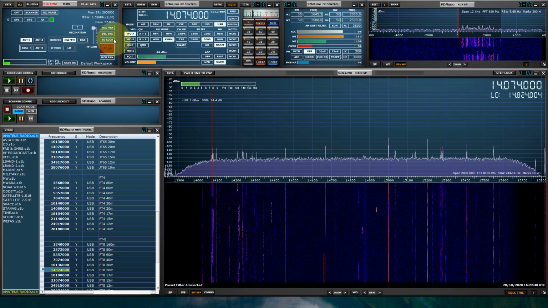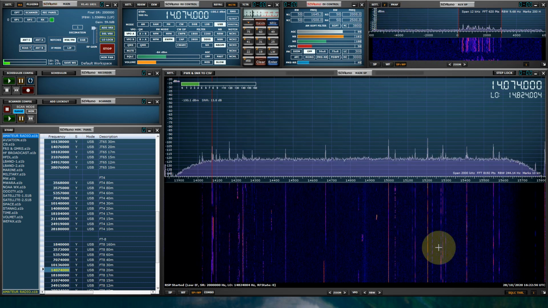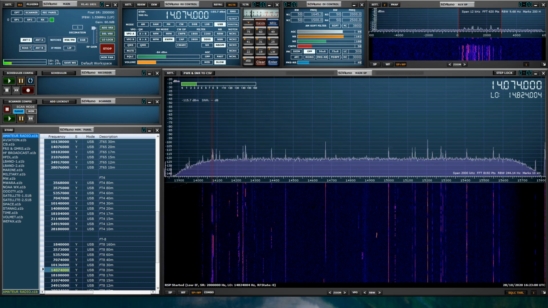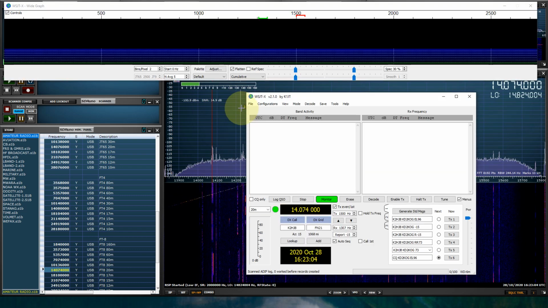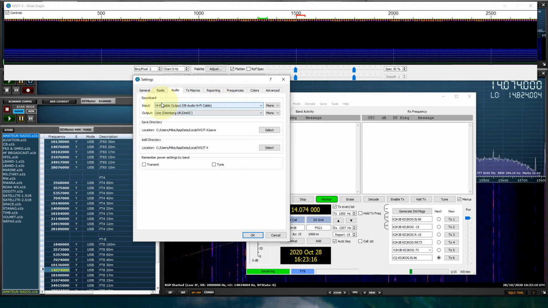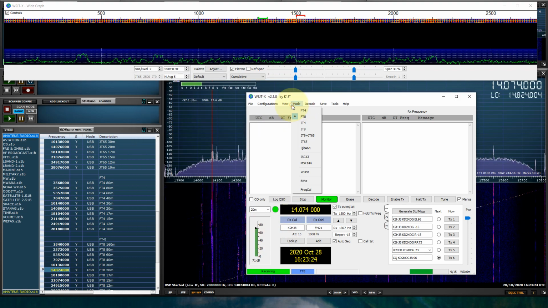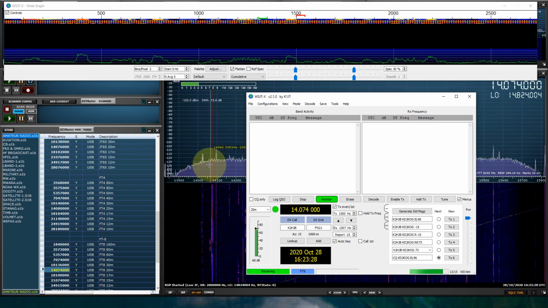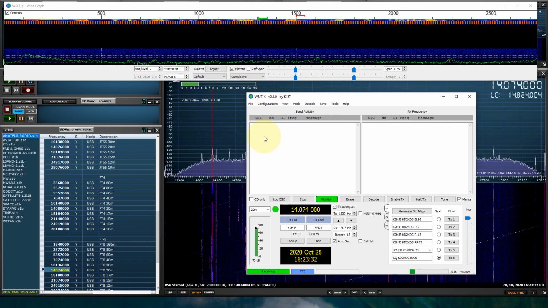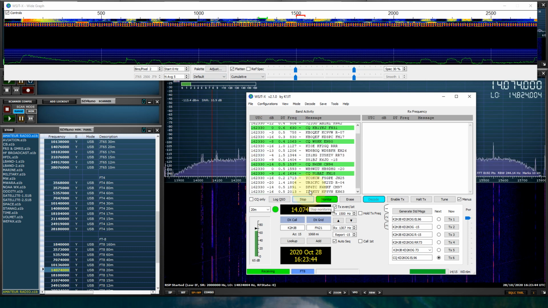All right, so let's close that out. Let's click stop. Let's select the virtual audio cable. X that out, click play. Let's go back into WSJT-X. We're not going to see anything because that cable is not selected. Well, actually not that cable, that outputting device. Let's go to settings. Audio, the input, and select virtual audio cable. Make sure our mode is correct. Give it a moment to decode, and then we'll demonstrate before closing out this video how to monitor the audio of the cable. We'll let this decode for a second. Okay, that worked.